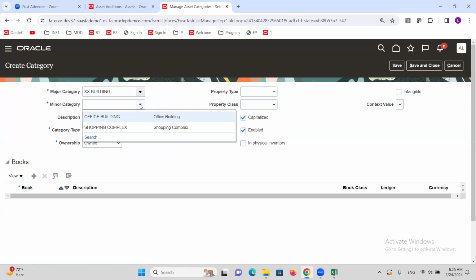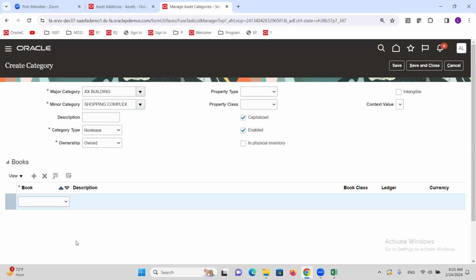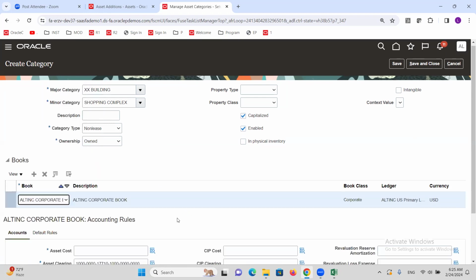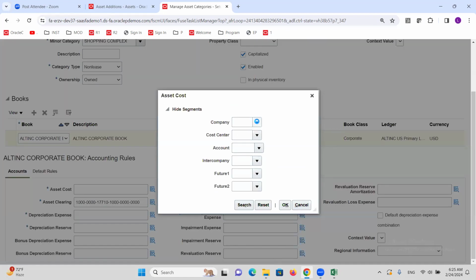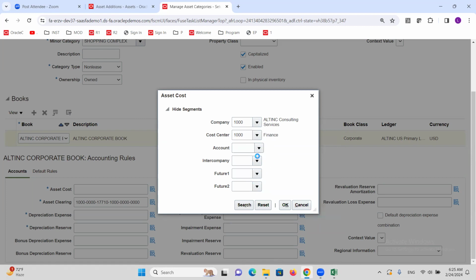So we have a category with a combination of XX building, office building. Let's create another category called shopping complex category. So assign this category to our corporate book, Alt INC. So asset cost account, the category for the purpose of building. So provide the building related account.